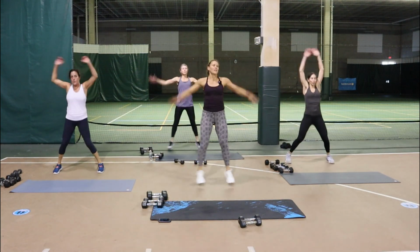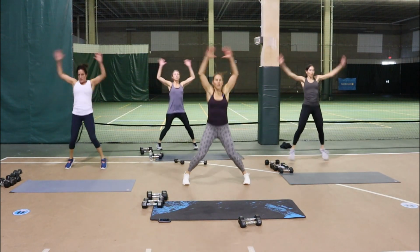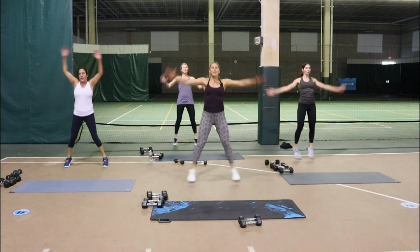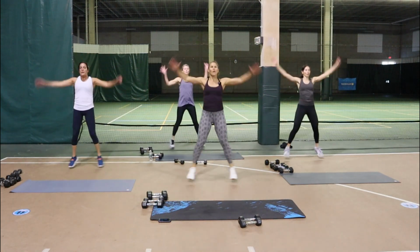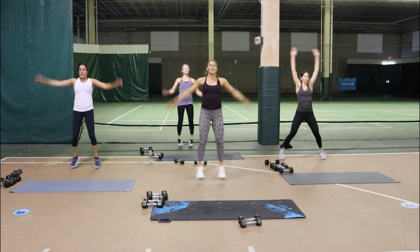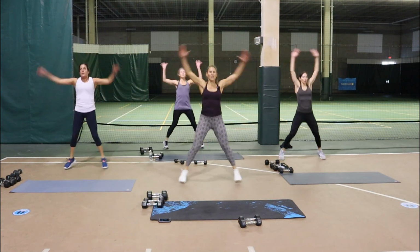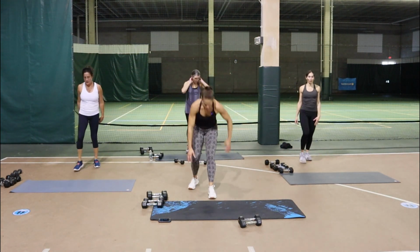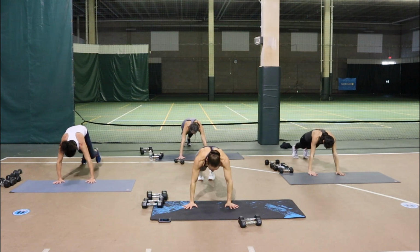And jack. I want big arms, so I don't need speed here. 10 to go. And let's climb the mountain here. Whew, we're gonna do 40 this time. Let's go.